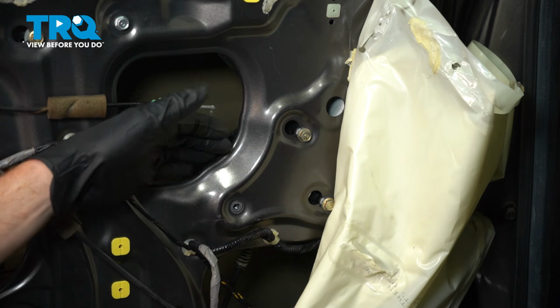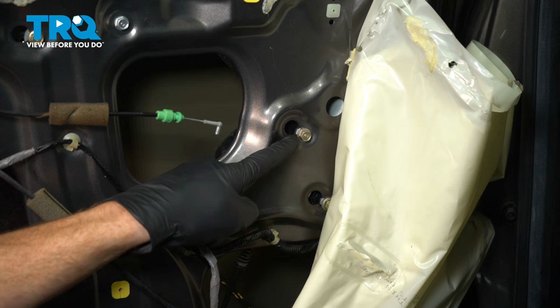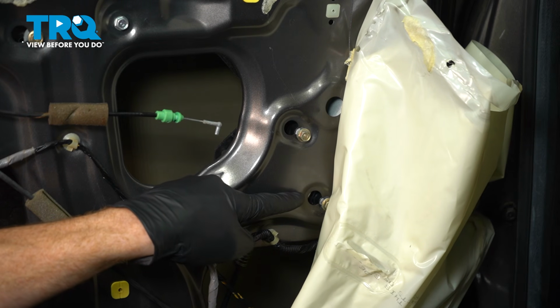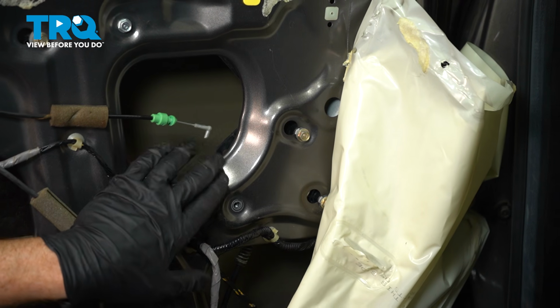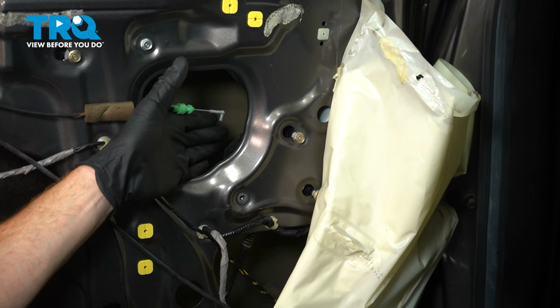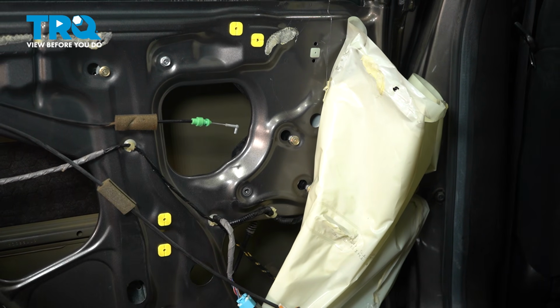At this point, we'll carefully reach inside of the door. Take hold of that window motor and slide it so each of these bolts align with their corresponding holes, and then you can push it towards the inside of the door. Be extremely careful while your hands are in here for any pinch points, and if the glass starts coming down, get out from in there.